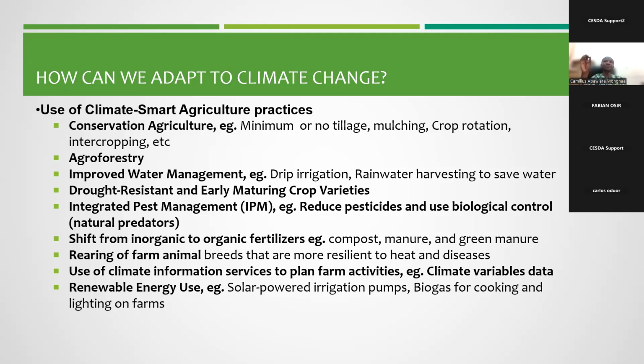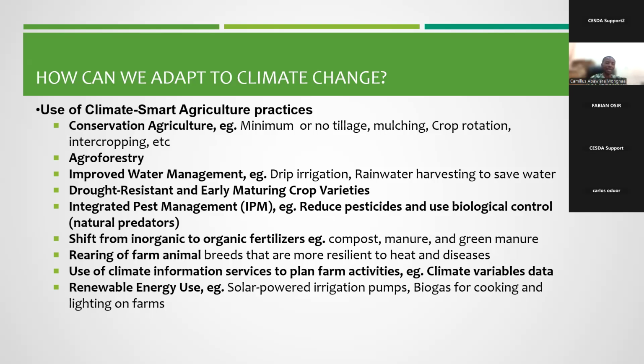There are certain varieties of certain crops. If you take maize, for instance, maize has so many varieties. Some of the varieties are drought resistant. In other words, they do well even when there is drought. So we are encouraging our farmers to also consider some of these varieties. We are also encouraging them to consider planting early maturing crop varieties.